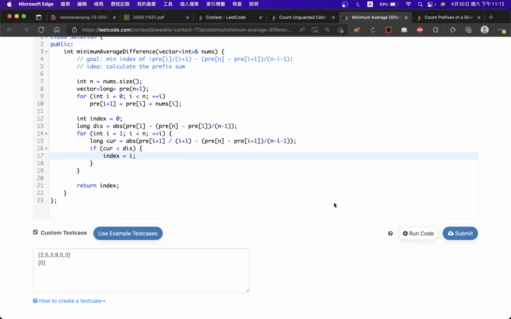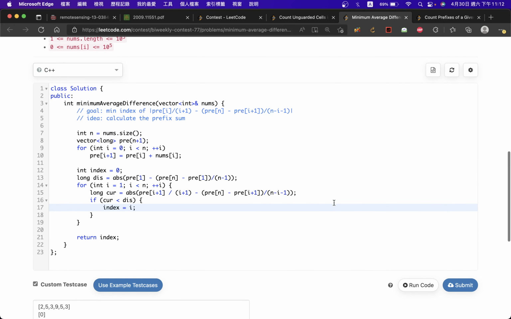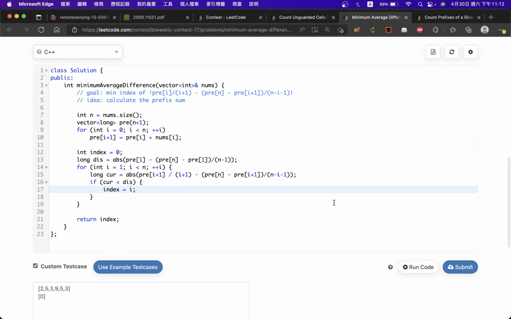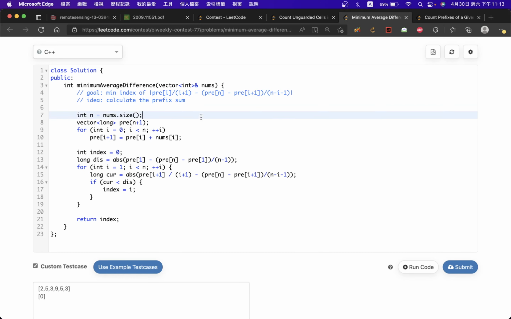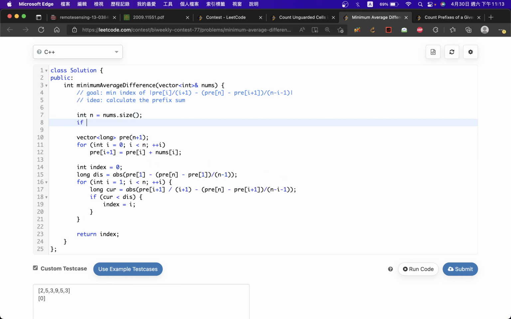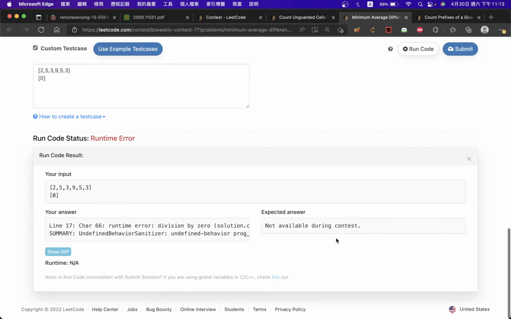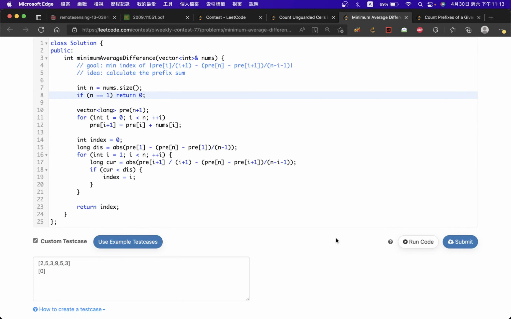Oh wait, okay. Wait, care for this. Some edge case is that this will produce a division by 0, so we need to care for this.